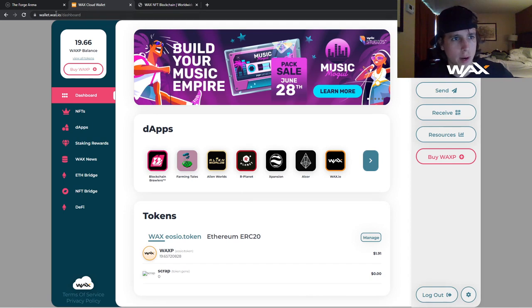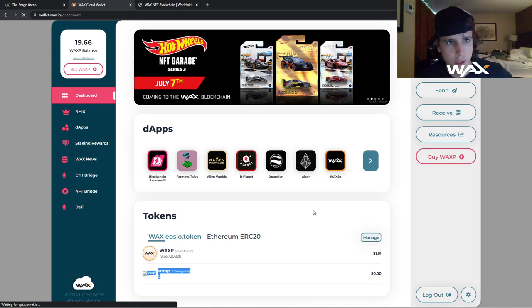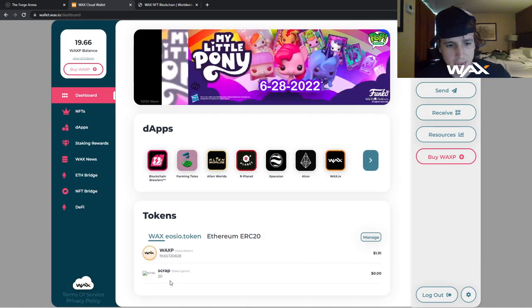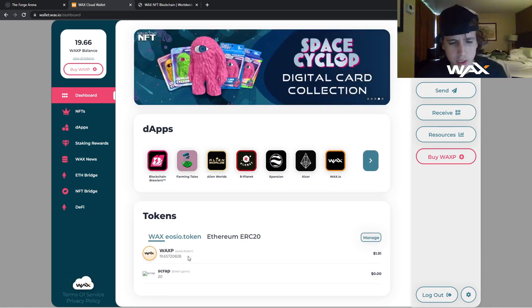Perfect. Now we can go right here to our Wax wallet and see how much scrap you have in your wallet. As you can see right here, it says zero because it probably has to update. It'll probably take a little bit. So I'm going to refresh to see if I actually got some scrap out of that game. As you can see, I got 20 scrap for that game. I actually didn't get a lot of kills in that game. So usually you can range from 100 scrap to 200 scrap.